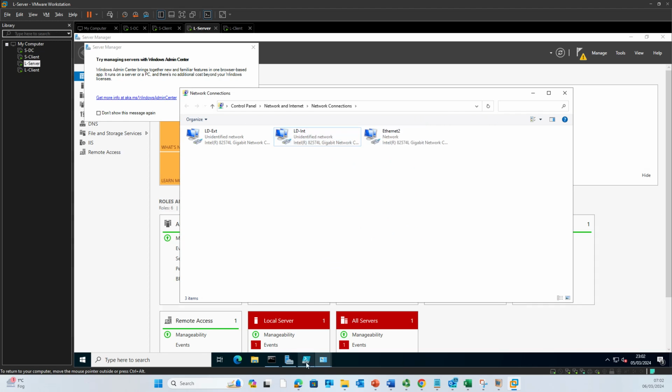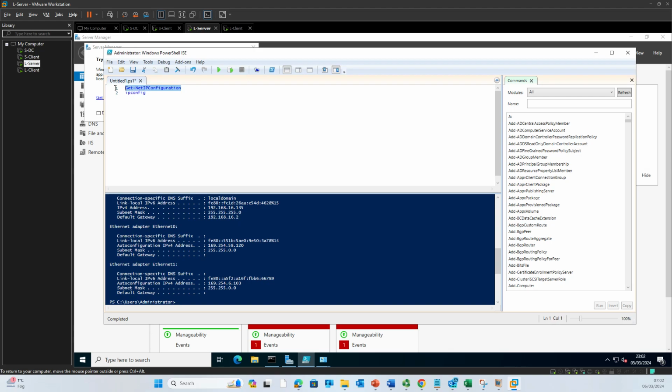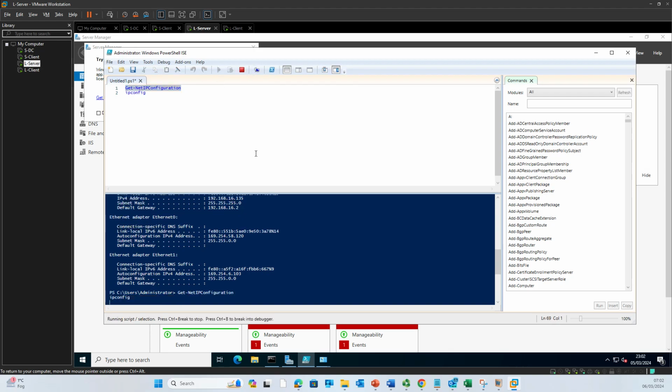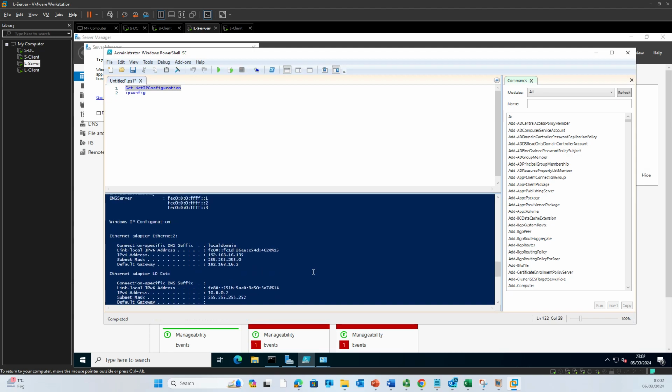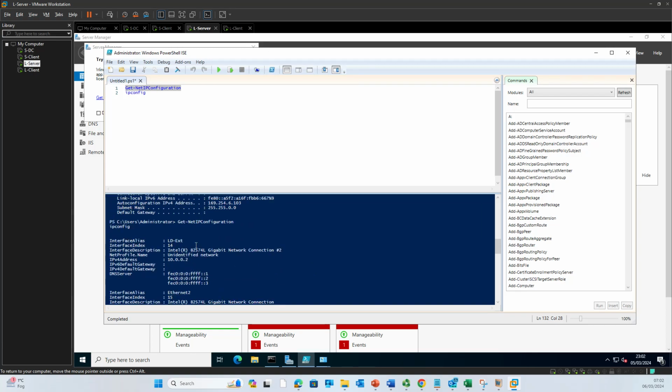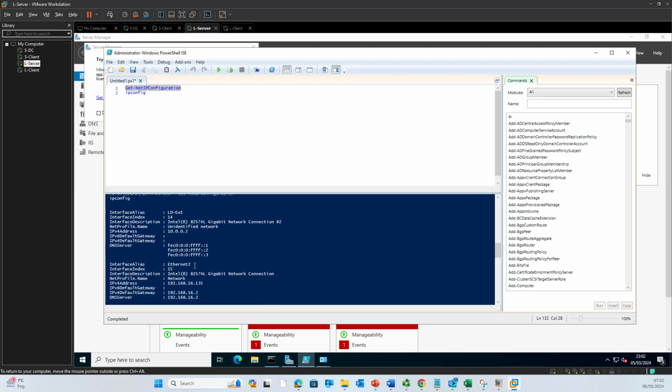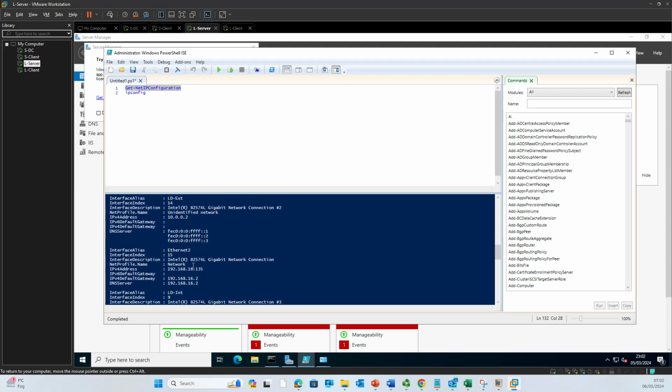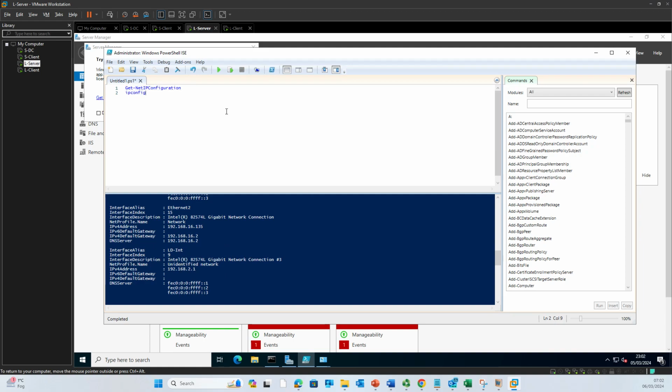So now let's go to the PowerShell, ipconfig. So here is my IP configuration, and here is my net config. So it says that I have my LD external, which is 10.0.0.2. I don't have a gateway. I have my Ethernet 2, which is my NAT network, and I have my internal, which is 192.168.2.1, right? So I can also look at my DNS.